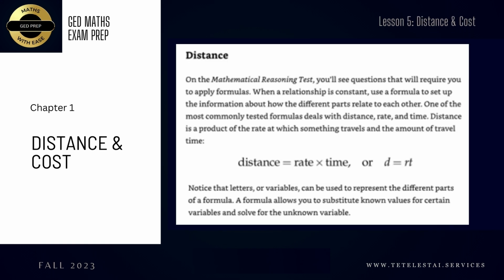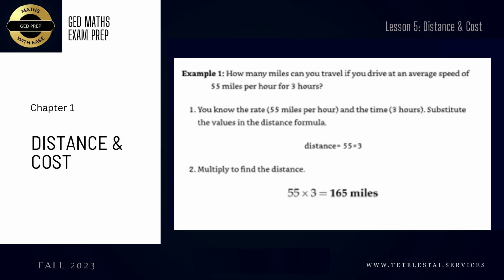So you want to substitute the information that you have into your fancy formula that we saw earlier, D equals R times T. We're trying to figure out the distance. We know the rate, we know R, and we know T. So that's pretty easy, right, guys? Because we can figure out the distance. All we need to do is multiply 55 by 3, and you would get 165 miles.